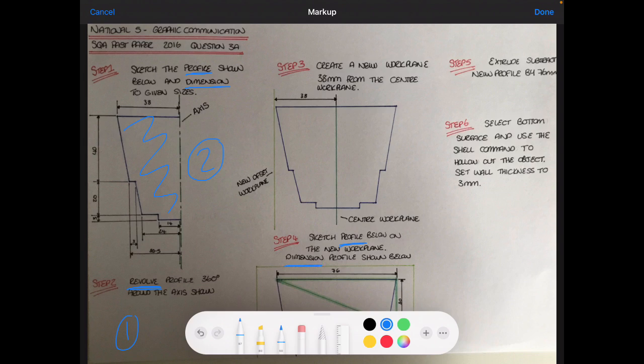The fourth mark you're going to get is for sketching the profile so this part here making sure that the dimensions are correct. So this one's a bit of a sneaky one. You only get one mark for this part simply because the sketch that you're having to create is very simplistic. Technically step three doesn't need to happen but for me it just makes me more aware of how I'm going to create the sketch and whereabouts it's going to go so I can use my extrude subtract.